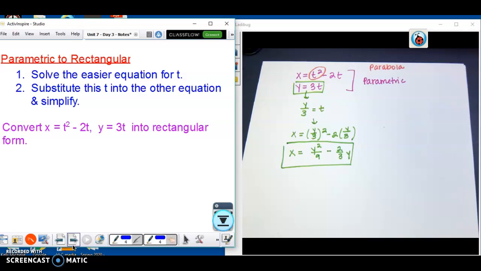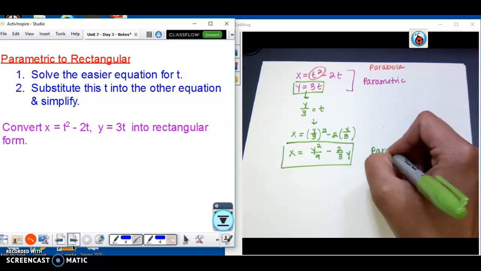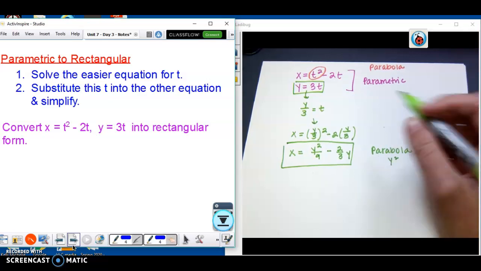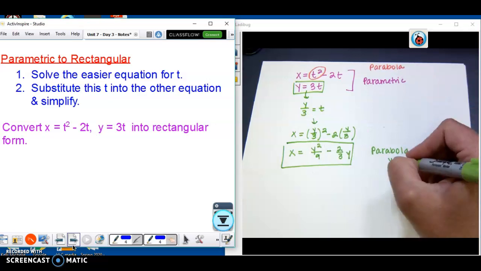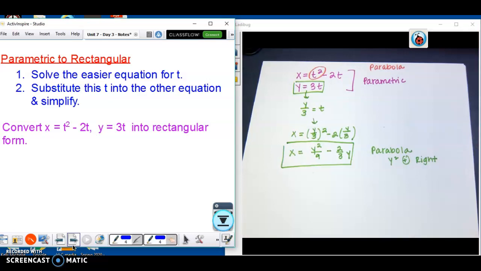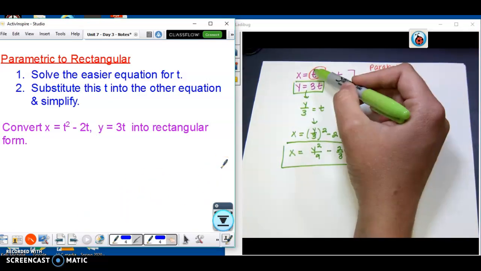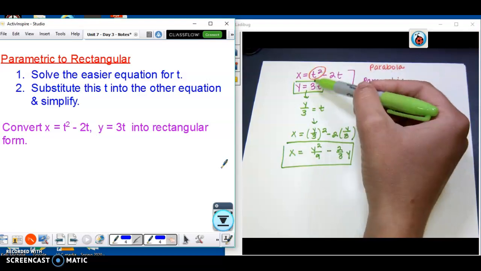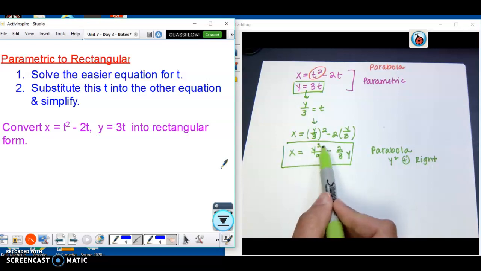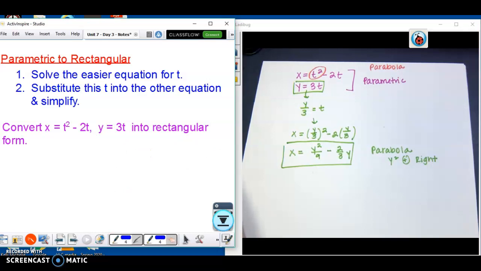Just some things about this. We already know it's a parabola because of the squared. Because it is y squared, and because it is positive out front, we know it would open to the right. It doesn't really ask that, but just to relate stuff back to what you already know. So to reiterate, parabolas, if you're looking at the parametric form, are going to have a squared in either the x or the y. And when you're looking at your rectangular form, there should be a squared on either the x or the y. That's how you tell if something's a parabola in rectangular or parametric form.